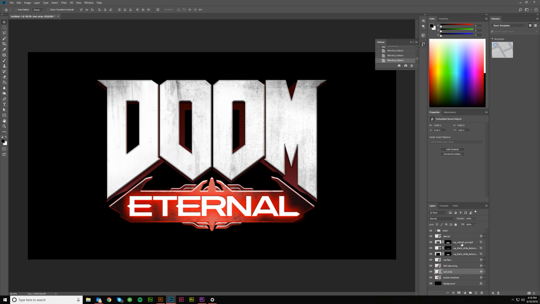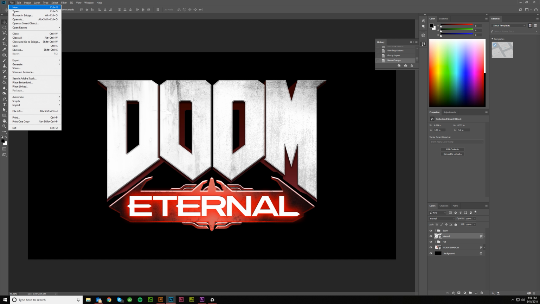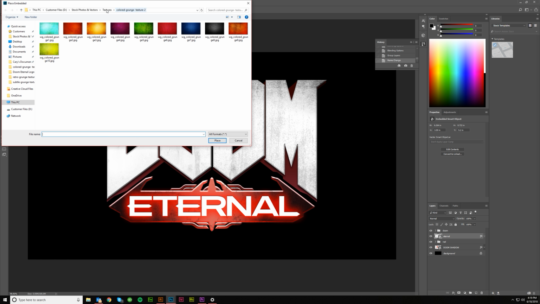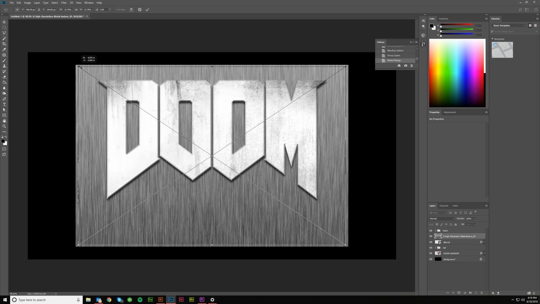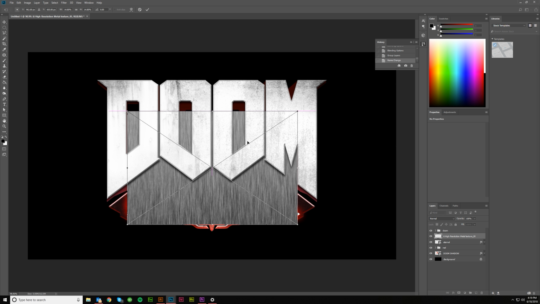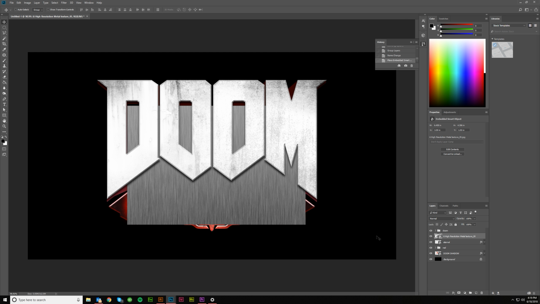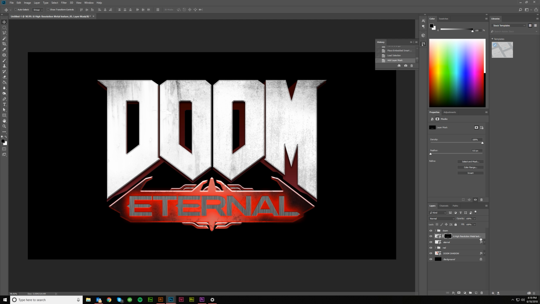All right, let's take all of the texture that we did to the red stuff, kind of group all of that. I'll just call this the red. How about just red? And let's add some stuff to Eternal. I want to do some metal textures. Like, I like this one. It's a nice brushed looking metal. And we'll lay that over there. And then I control click on the Eternal text layer and come over here and create a clipping mask that way.